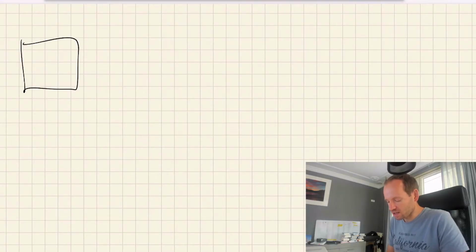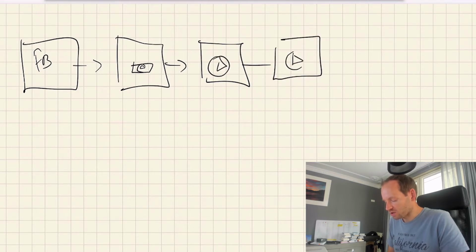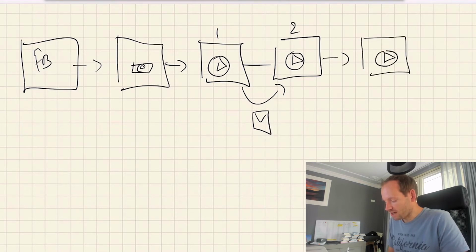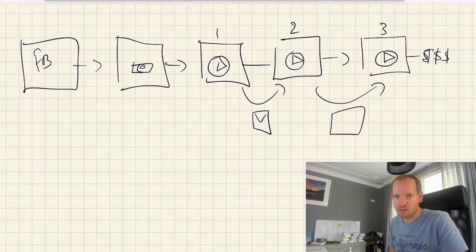A while back, I created a funnel. Initially, if someone clicked on my Facebook ad, they would go to an opt-in page where they can enter their email address, and then right after opting in, I would send them a video. Then a day later, they would get another video, and this is done via email. So another email saying, hey, cool, this is video number 2. And then on day 3, they would get another video, and that would be where we try to sell things to people. And this failed miserably, did not work.